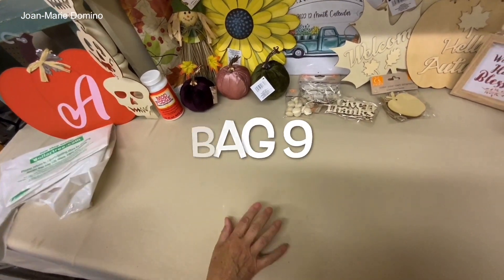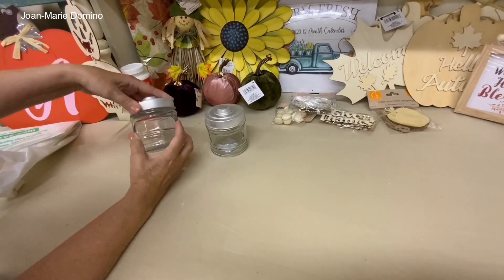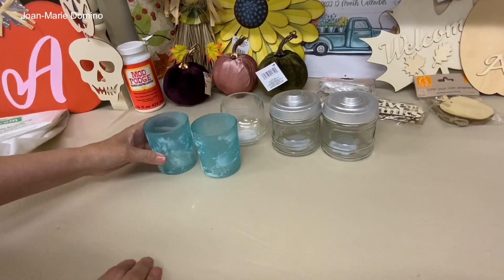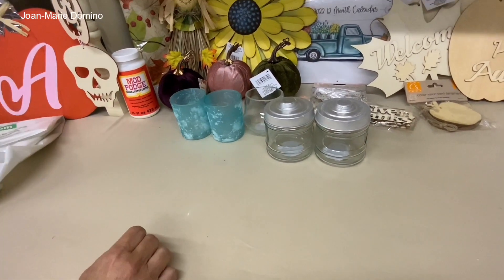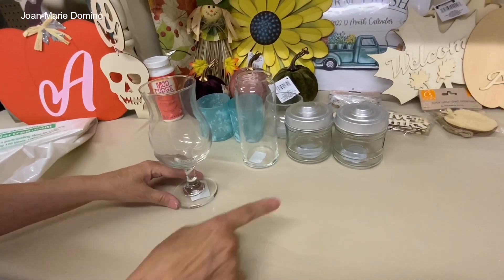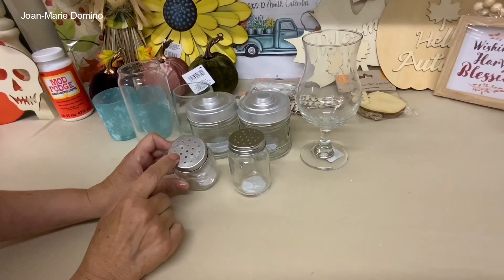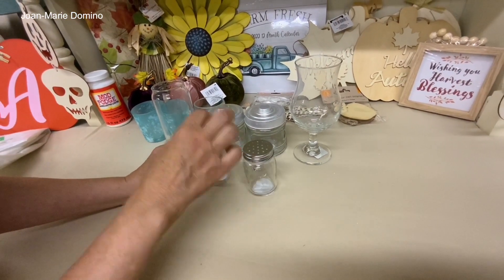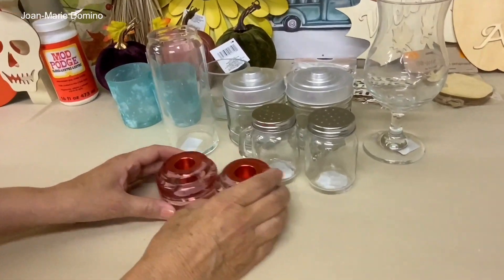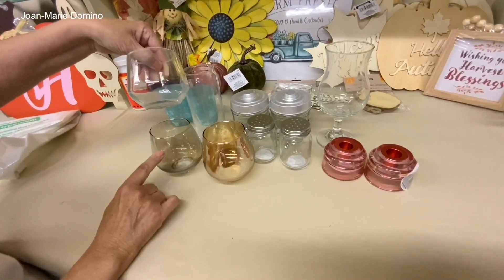Let me show you some generic Dollar Tree things to pick up for any holiday or season. These glass jars have a little gasket and a spot for a label — really cute to decorate. There are tea light holders — I used mulberry paper on my last project; I love that color. This is the vase I used with the sunflower napkin. I've never done anything with these goblet glasses but I have to try them — maybe mulberry paper. The little shakers are great for powdered sugar or cinnamon — you can decoupage the outside and use them for food, as long as the Mod Podge isn't touching the food. And these beautiful pink glass candlestick holders — I strayed, but they were so pretty.